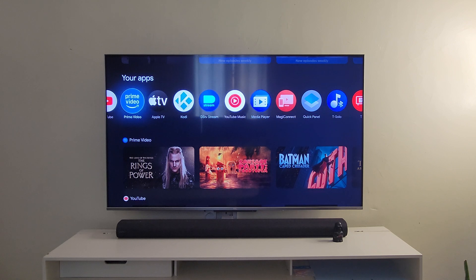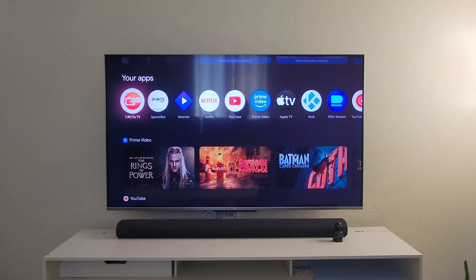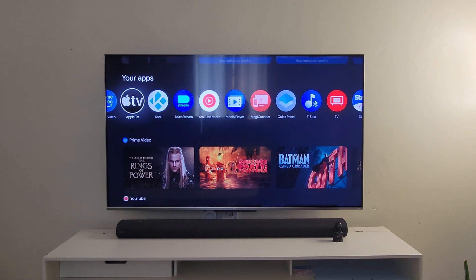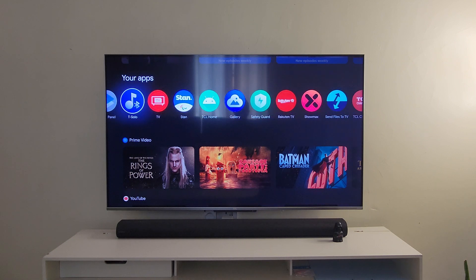Televisions are a great deal — they are the centerpiece of our living rooms, the first piece of tech to be noticed in the living room, and most importantly, they are a form of entertainment. You will be amazed by how many people don't know what type of television to buy and for what environment.